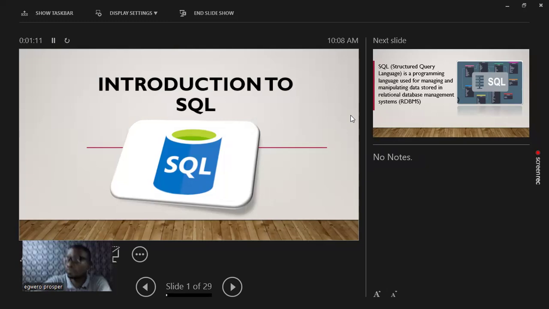PHP, my what? SQL. Now, in web development, where we apply these two languages as our back-end languages, we take some time to understand their fundamentals. When I say fundamentals, that's their basis.